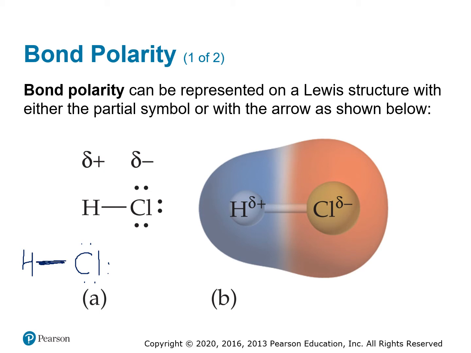And that's how they share these electrons to form this single bond. The electrons which participate in the formation of this single bond are called bonding electrons, and the remaining electrons on chlorine are called the lone pair electrons, which do not participate in bonding. Anyways, I wanted to explain that term to you. So in bond polarity, you can represent it by drawing the Lewis structure, either by showing these partial delta positive or delta negative charges, or as I told you before, you can show it with the arrow.